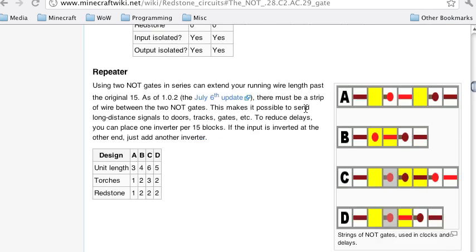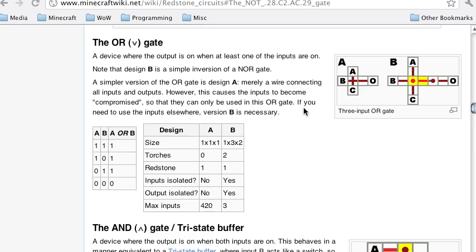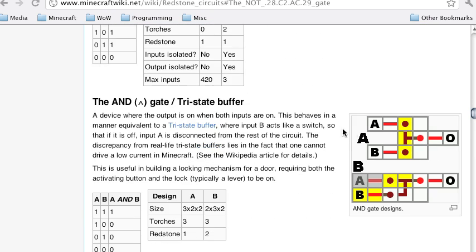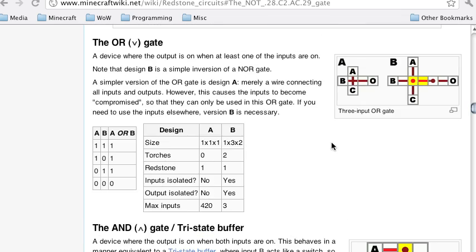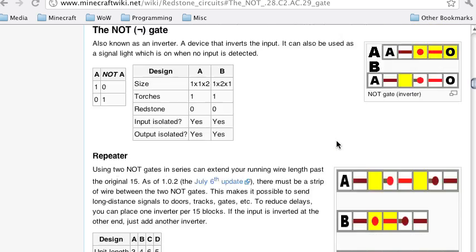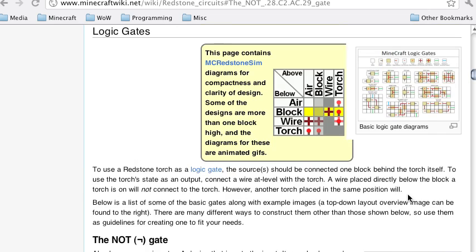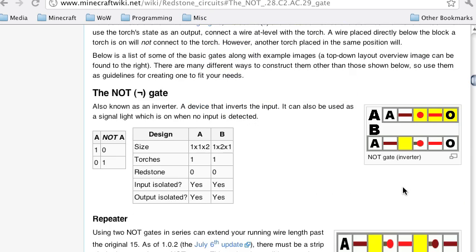Now, when I first started looking into redstone, I really had not had any experience with circuit diagrams, and so I was pretty mystified by these when I started out. But after playing around with things, I've discovered they're really pretty straightforward. You just have to know exactly what you're looking at.